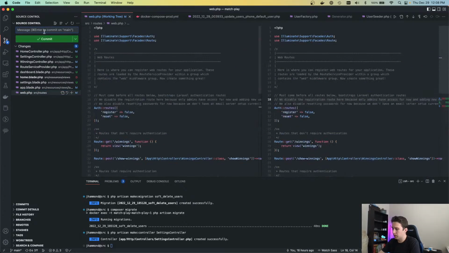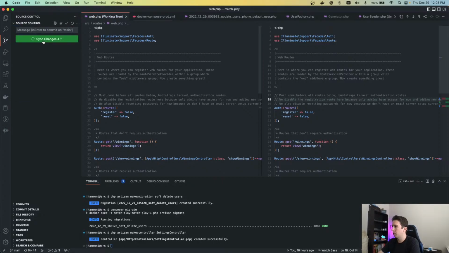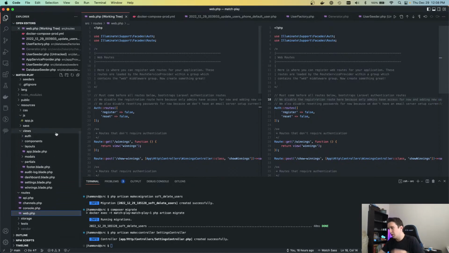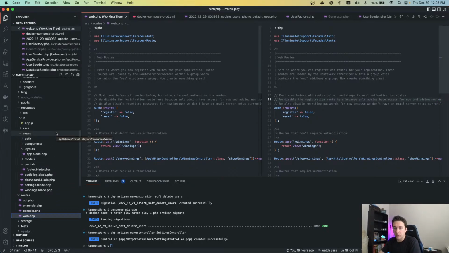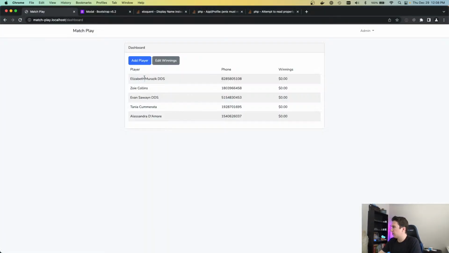Perfect. So we're gonna say feature: settings page and dashboard separation. Okay. And then the last thing that we'll do today, or right now at least, is get us that you can click into a record.